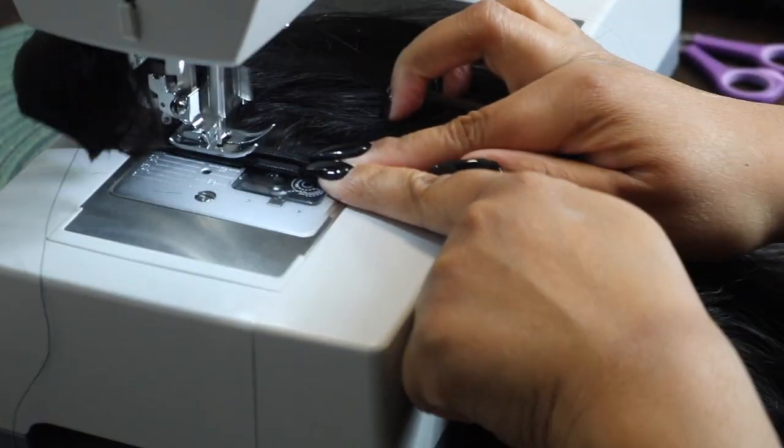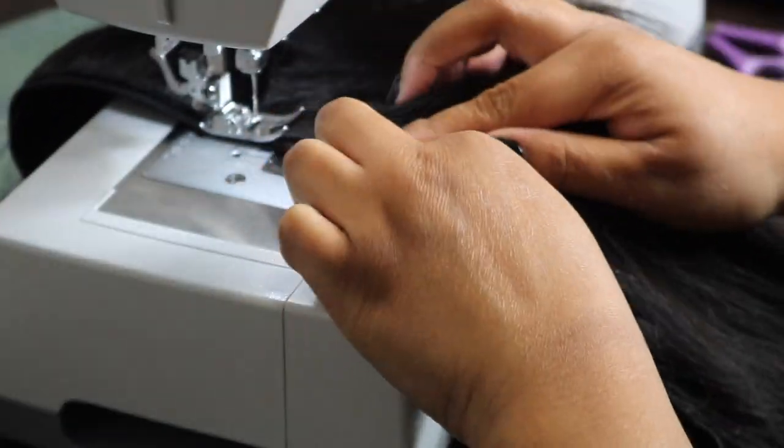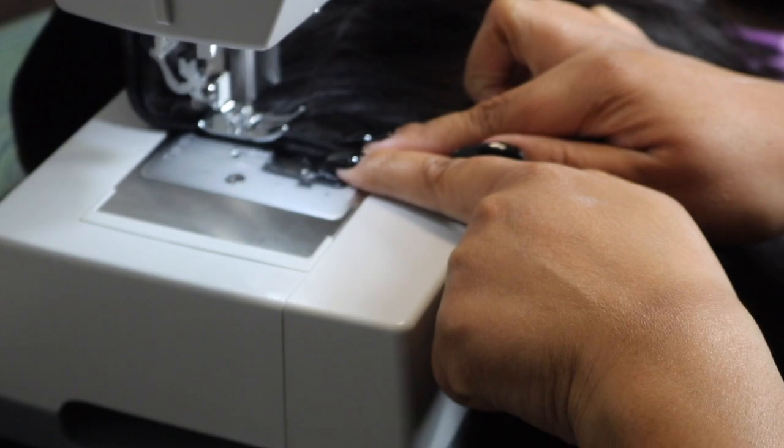The benefit to doubling your tracks is going to make sure that you have a nice full wig, and you will definitely be able to fit more hair on there with doubling your tracks. I have also seen people triple and quadruple tracks. I'm not there yet, but I will learn and I will get there.